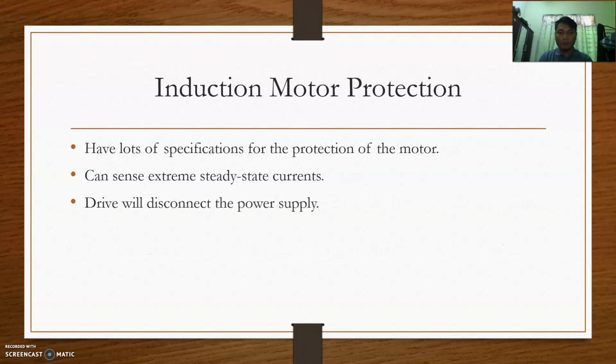For induction motor protection, the drive of the induction motor has lots of specifications for the protection of the motor that is attached to it. The motor's drive can sense extreme steady-state currents during overloading of the motor, extreme instantaneous currents, over voltage, or under voltage disorder. If any fault occurs, the drive will disconnect the power supply of the motor.